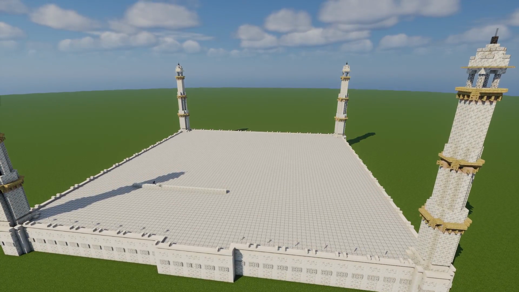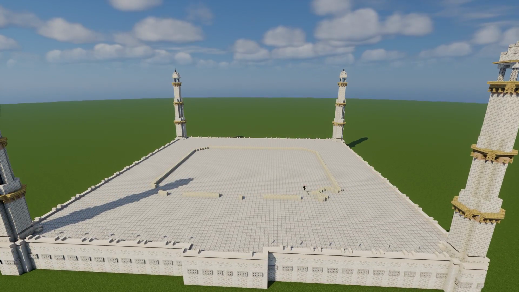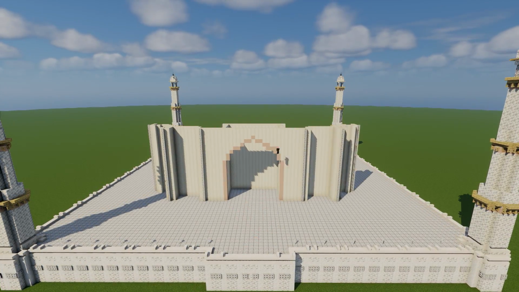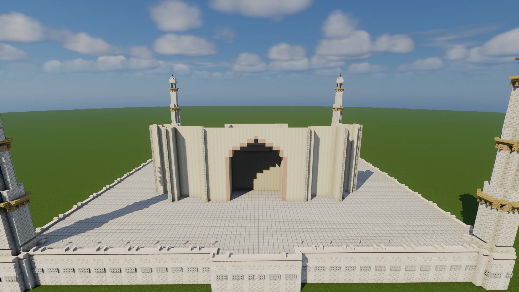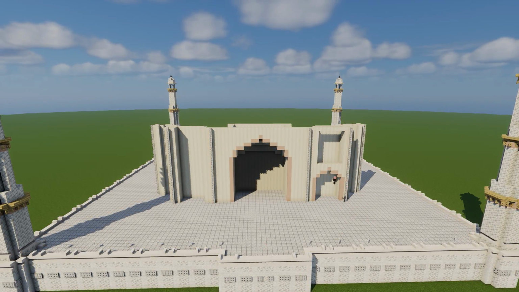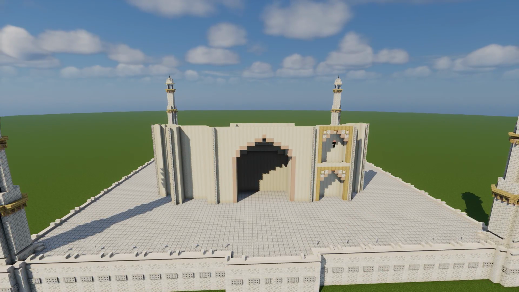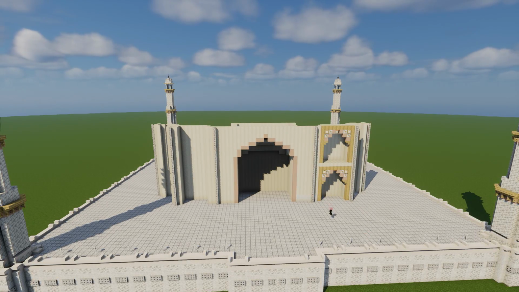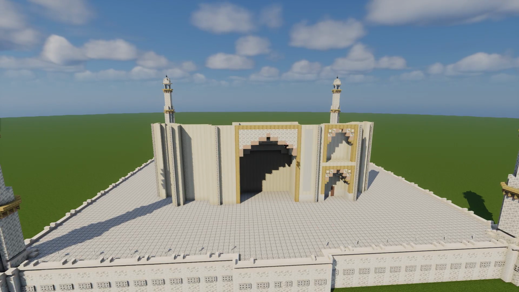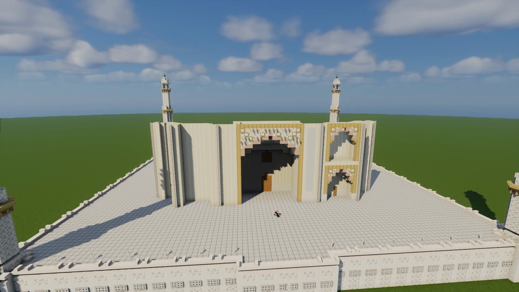Well, not these minarets specifically, because I don't think these are actually functioning. I could be wrong, but I'm not sure if these are actual working minarets, because the Taj Mahal I don't think is an actual functioning mosque. Except the Taj Mahal isn't really a mosque at all, it's a mausoleum, so there you go. But it's also just a really big global landmark, so there's also that. Here we go. I'm not well versed in Muslim knowledge, so yeah, don't take it from me.